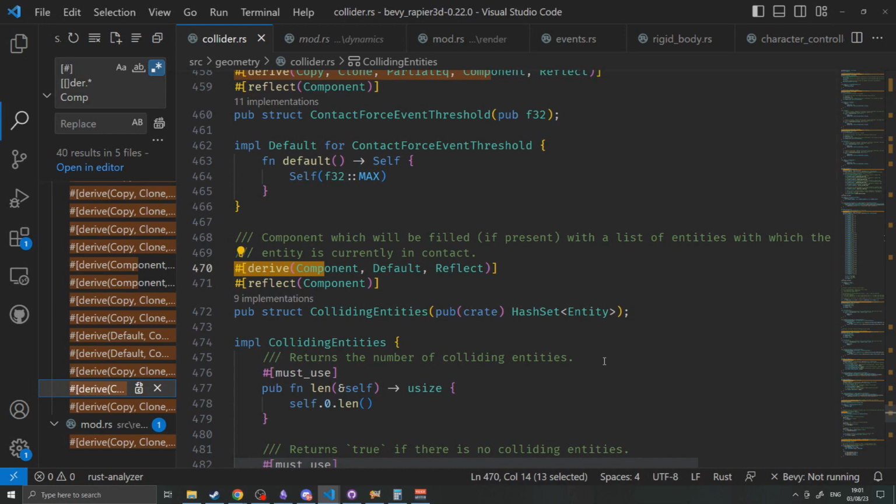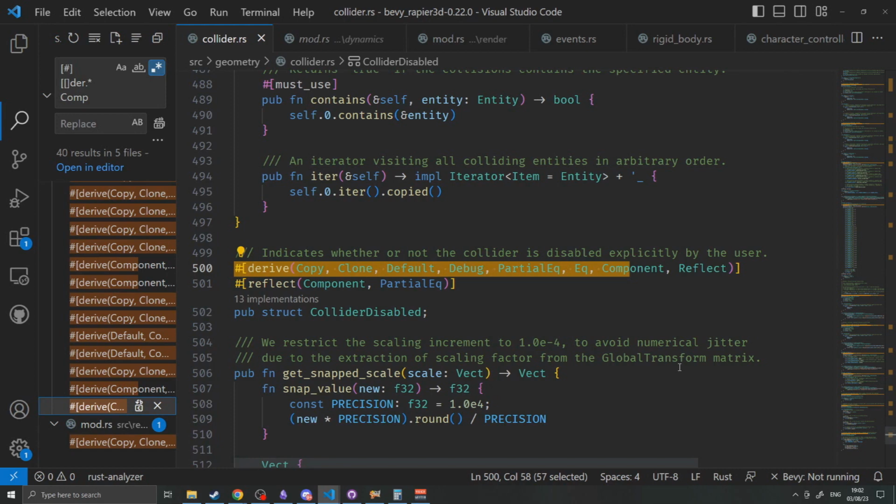By attaching the colliding entities component onto the entity that I care about, this will allow for the Rapier engine to extract all the collisions and insert them into this hash set. When it finishes the physics step, I can then just query for the colliding entities struct in order to look up all the entities that collided with that specific entity, without needing to access the Rapier physics world context.